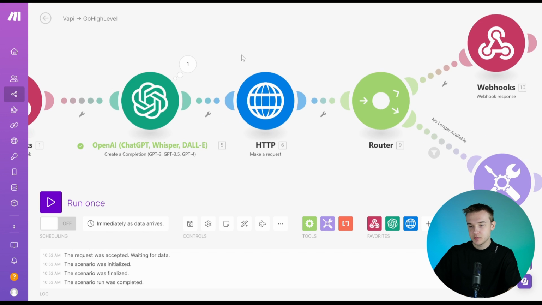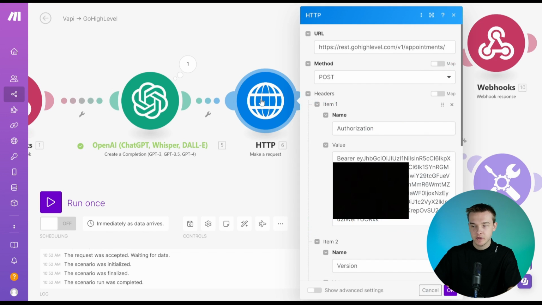The next block in this process is an HTTP request block, and this is going to send a request to the GoHighLevel appointments API. And so all you need to do is get the rest.gohighlevel.com appointments URL. So just copying that directly in there from their documentation, or once again, just copying this template from my resource hub. Then going down to post as we're sending data off. So we're doing a post request, we're posting data off to this URL.